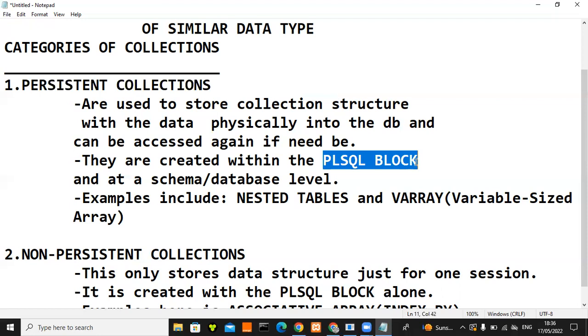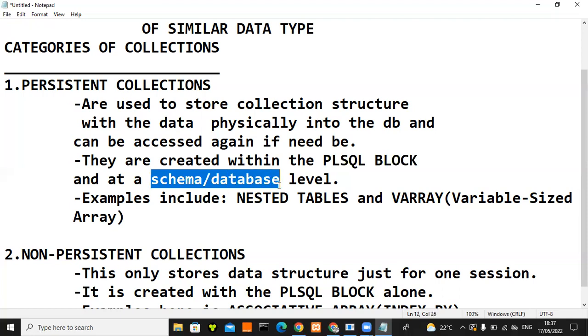A question may crop up: if we store them in the database, how can we access them? We cannot actually access it yet, although the definition says so. But once we get to packages, where we can embed the persistent collection, that is the only way we can access it. So they are created within the PL/SQL block, and at a schema or database level.